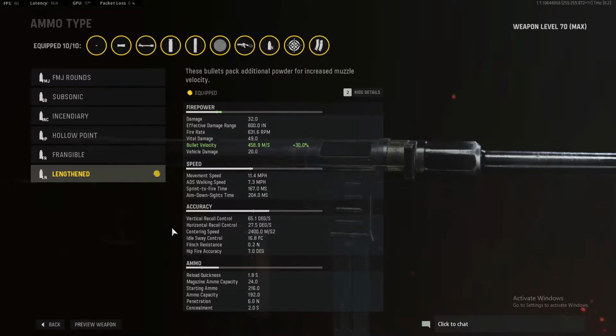Now, here's where the good stuff comes in, the vertical and the horizontal recoil control. Now, I know it shows a decent amount, 27 a little bit, and then 65, but honestly, you can shoot laser across the map for sure. Now, sadly though, because the bullet velocity isn't the best, you probably will get outgunned by like an AR, but hey, doesn't hurt to try.